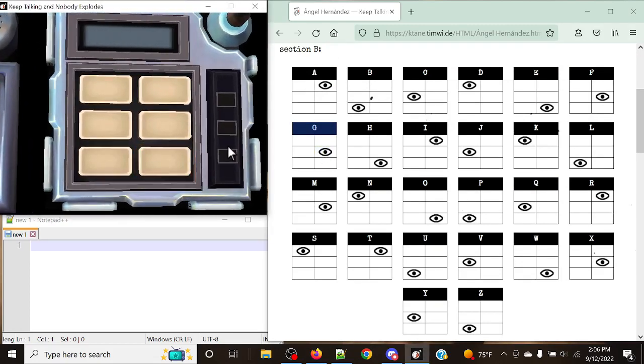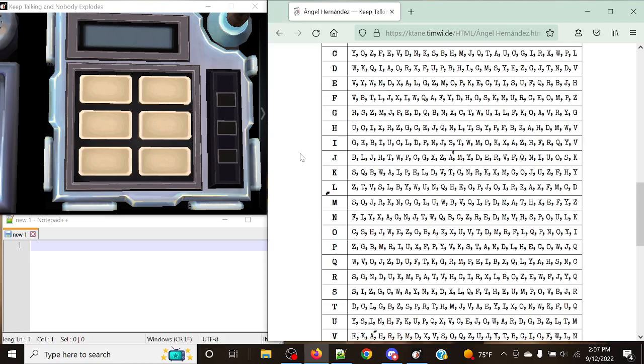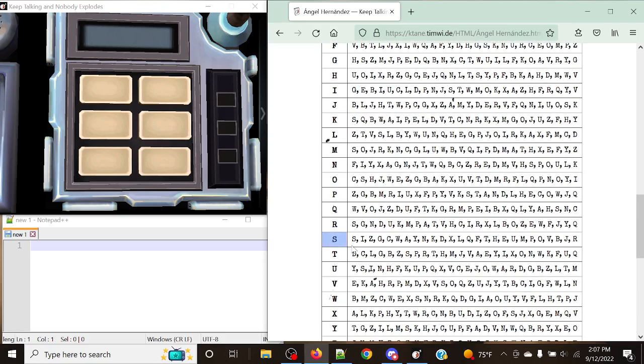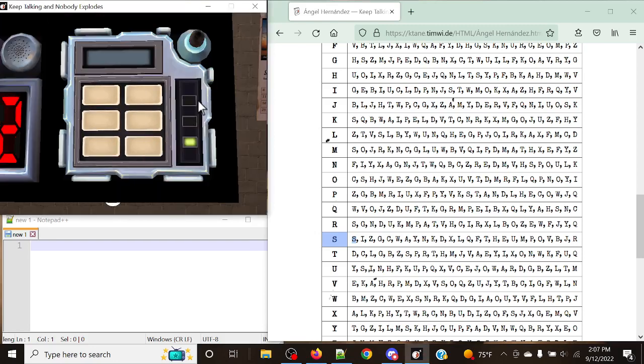Now, for the middle right, what we want to do is take a look at what the middle right actually is. In this case, that's going to be 2, 3, and 4. Now, 2, 3, 4 represents Sierra. This represents the list that we're going to look at here, so Sierra. Nicely enough, Sierra happens to be our first letter in this position. We happen to have Sierra on one of these 6 buttons. Therefore, we're going to be pressing this position first. That's good to go. And we're going to do this for 3 different stages.